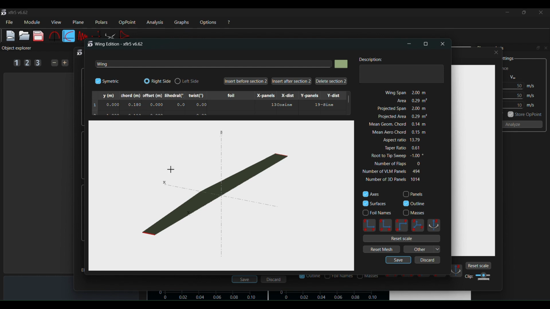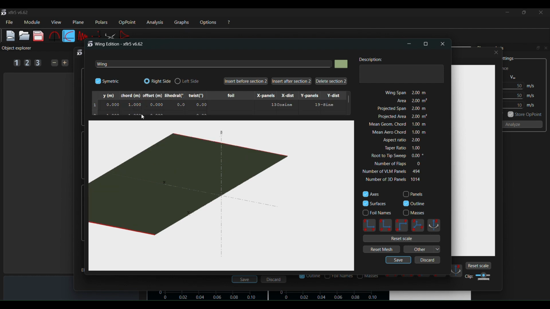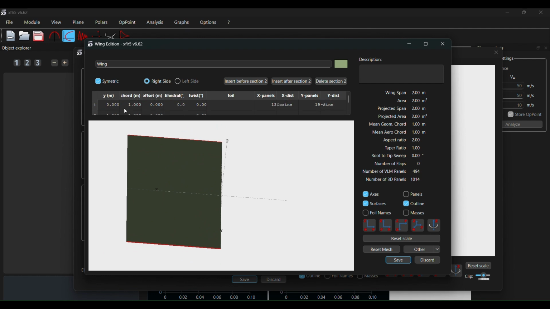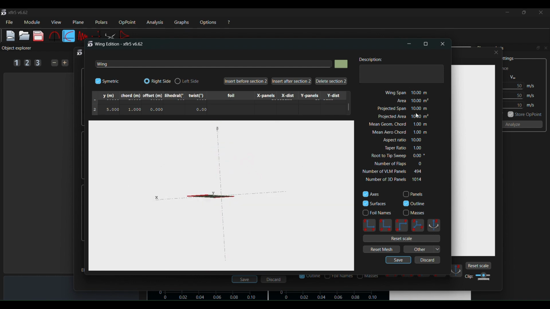And we want the chord length for both of them to be 1 meter. So we just do that real quick. And then the wingspan right now says 2 meters, and we need that to be 10 to have an aspect ratio of 10. So we make this 5, we make this 5, and there we go. The wing span is 10.